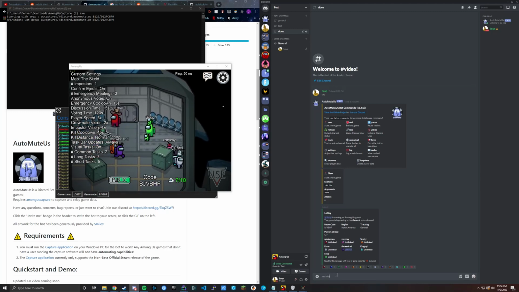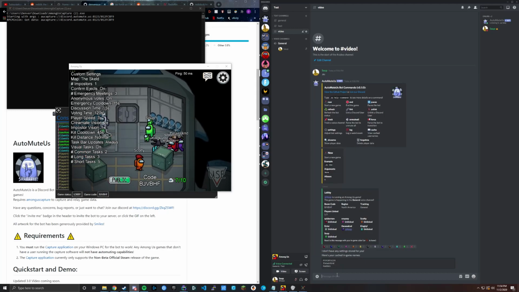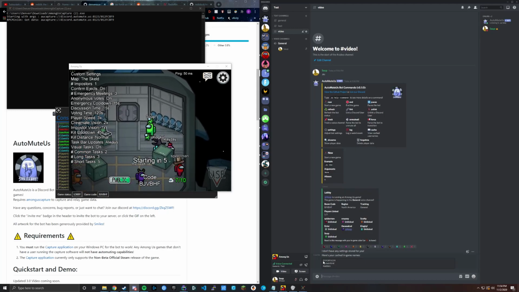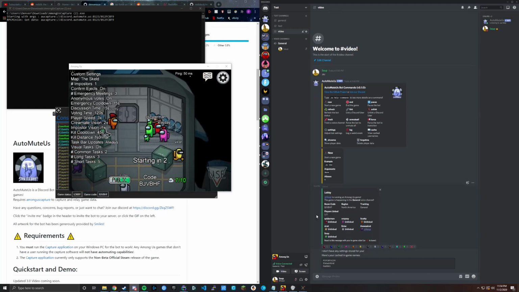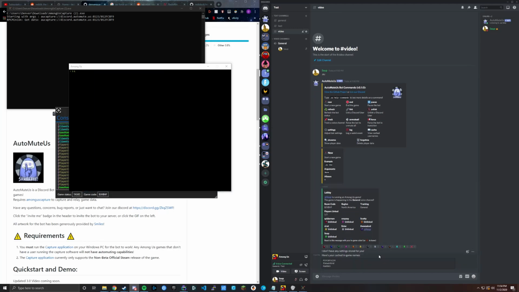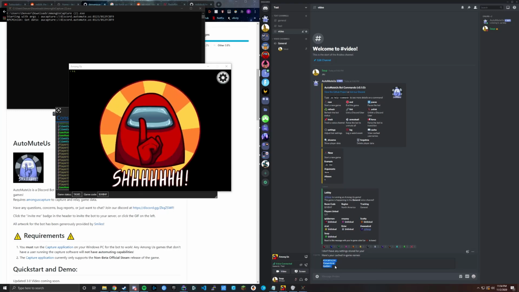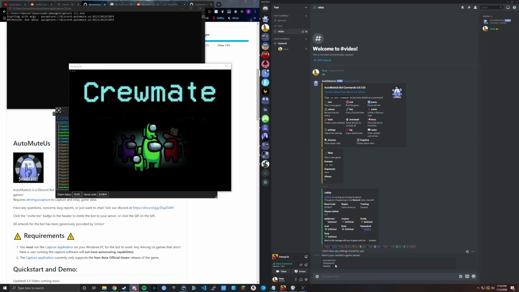If you were to type show me, which will list all the information that the bot is currently storing about you, we can see some random other names that were linked to me in this Discord server, but we can see now that it's also associated the weekend with me. So if I were to play another match or start another match of the bot and I was playing with that same name, then it would automatically get linked up, and it kind of keeps a list of all the names that it's used to.